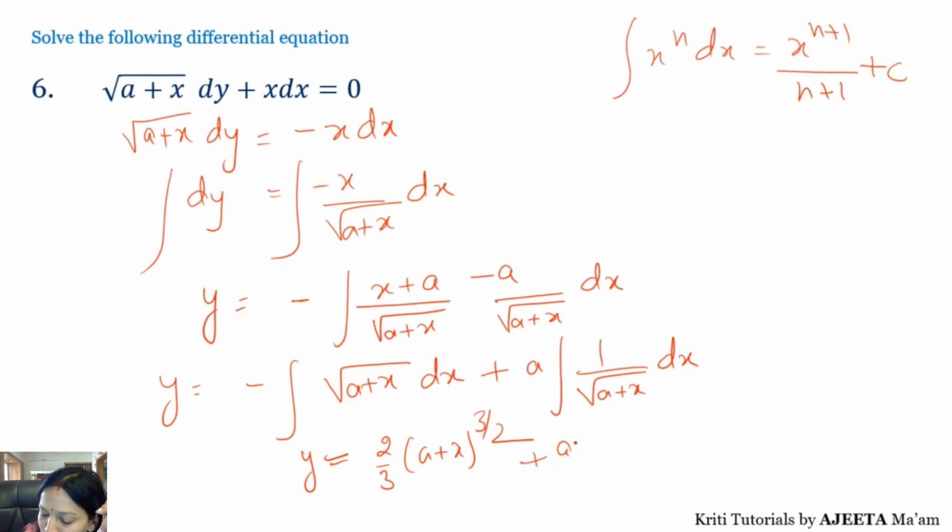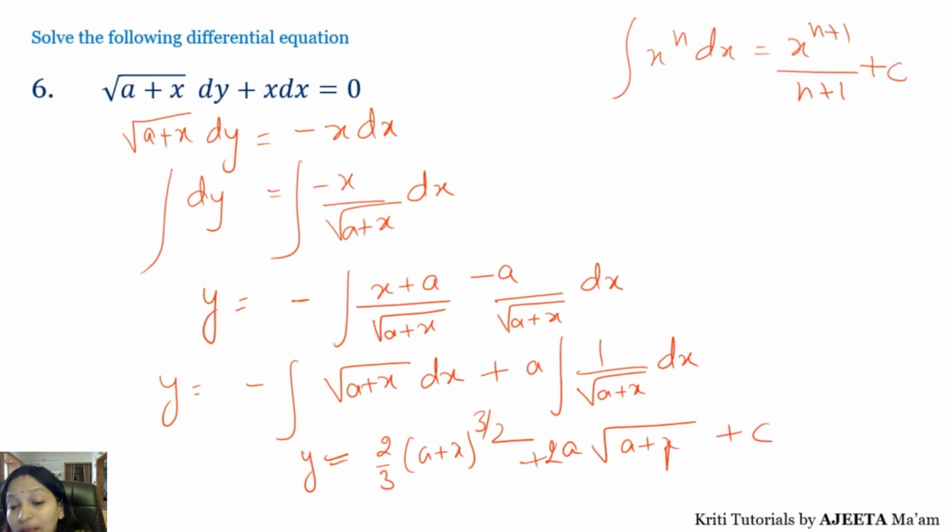So plus a again into 2 by 3, and sorry, a. Now here the power is minus half. Minus half plus 1 is half. So what do you get? 2a, and then we get here root a plus x, and that's our final answer. आप चाहें तो रूट ए प्लस एक्स को कॉमन भी ले सकते हैं एंड देन अगेन री राइट इट, देन ऑल्सो विल गेट द आंसर. Otherwise this is what we get.